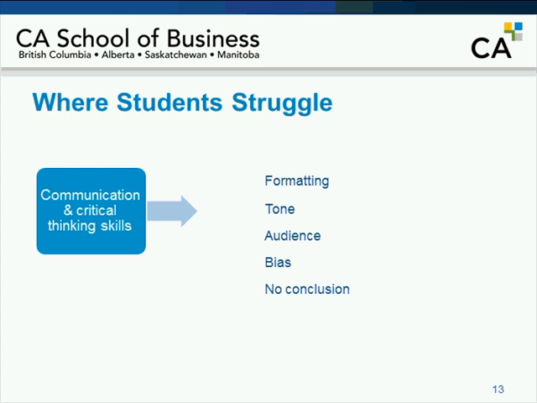And then when it comes to critical thinking skills, we see 2 types of issues usually. So the first would be bias. So students might come to a conclusion a little prematurely. And so even though their conclusion is generally supported by the evidence, their response might not be thorough enough, and they might omit some important contradictory information or other alternatives. And so it's kind of like ignoring the inconvenient facts, and that is what would lead to bias.